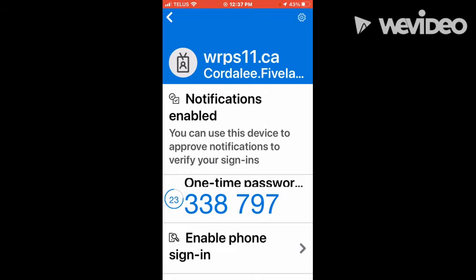So here I am now on my Windows Authenticator app, and it looks a little different, but I can tell it's linked to my WRPS account, and my one-time password is there, and I've got a countdown button, 10, 9, and when that gets to 1, it'll just generate a new code. So we are recommending the Authenticator apps for you because we can help support you with these, and they don't require data or cell service.